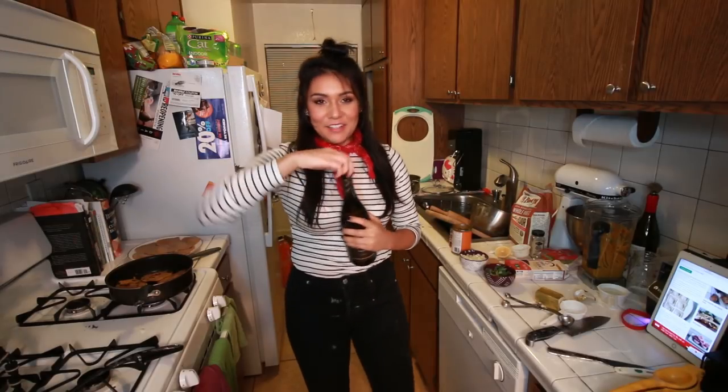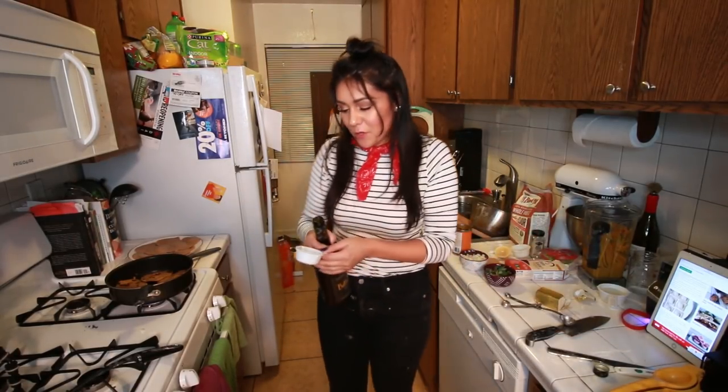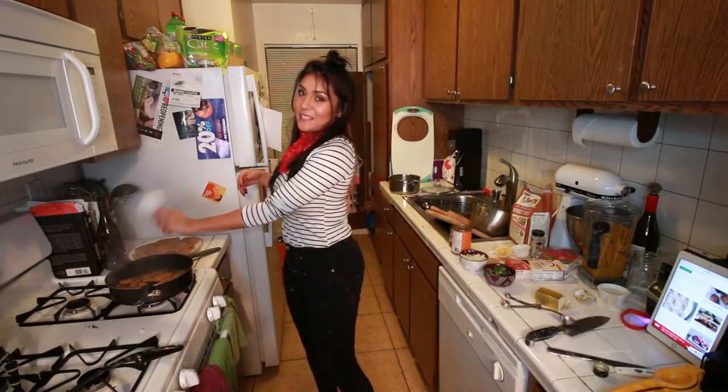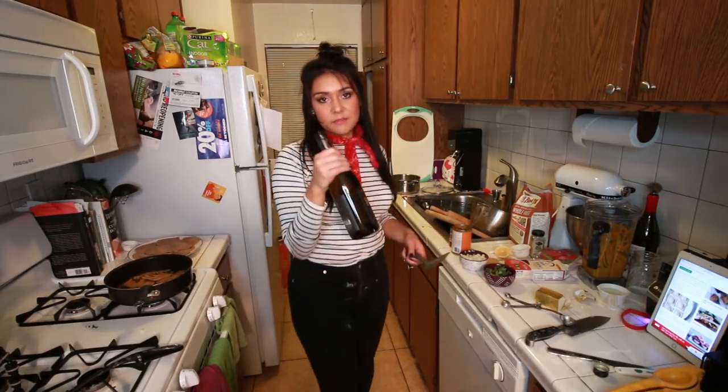Now we're gonna add in 1/4 cup of white wine. I just love cooking with wine or any sort of alcohol. It's like, oh, that's not supposed to go in food. It's silly. But it's going in food. It's a party. Someone brought the wine and it's a party. We're gonna let that cook for 1 to 2 more minutes while I quality check this wine. Someone's gotta do it.